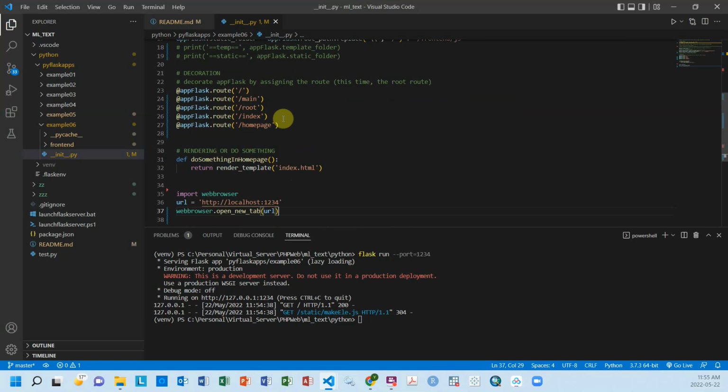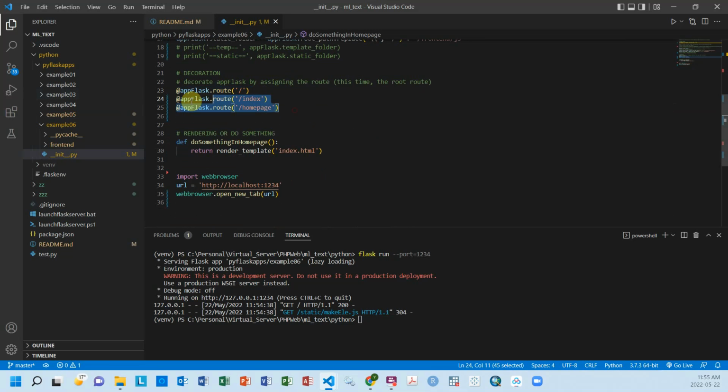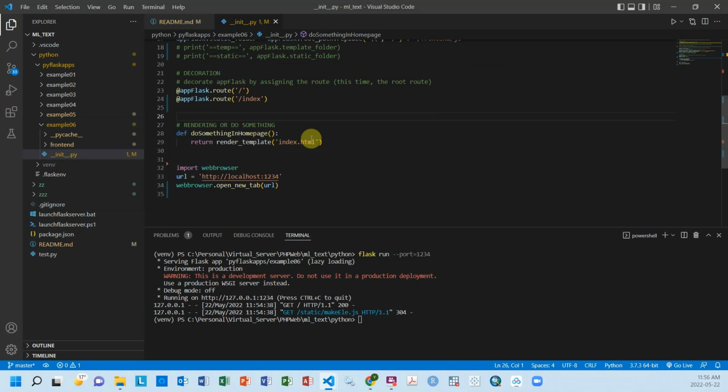In between we have shown that you can have a lot of nicknames for the home page, but we're going to keep it neat now, and only indicate that whether it is a slash or slash index, that will be the home page. That's good enough. So there is nothing to change here. It's just that we're gonna render the index page, all right?